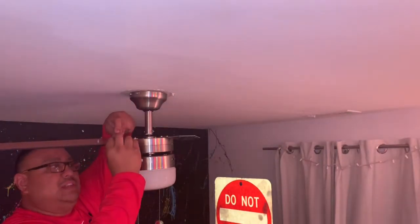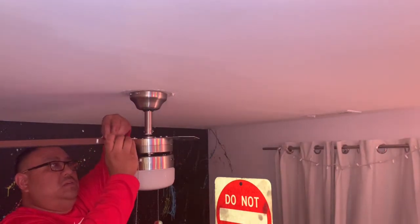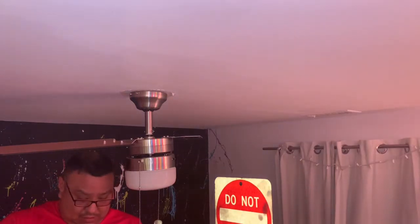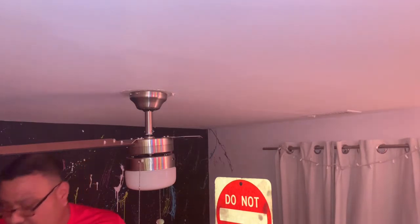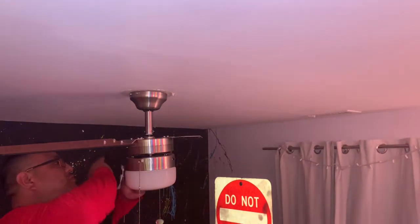Always remember when selecting a fan, they come in different sizes. So if it's not a very big room, you don't want to get too big of a fan. I mean, you could if you want, but aesthetically it might not look good if you have this huge fan in a small room. But if that's the look you're going for, go for it.